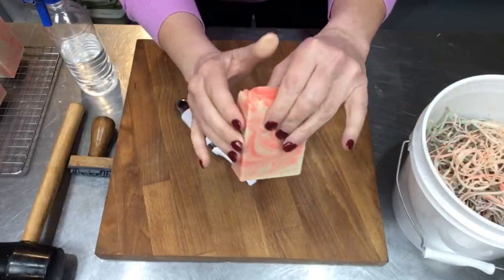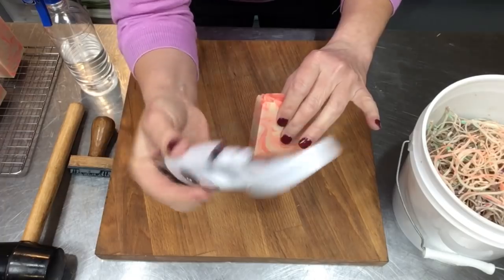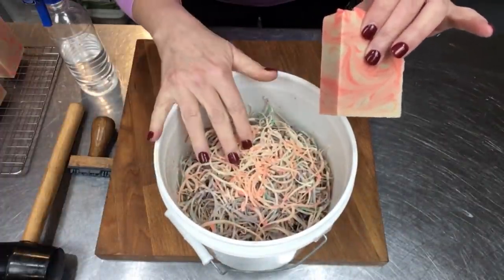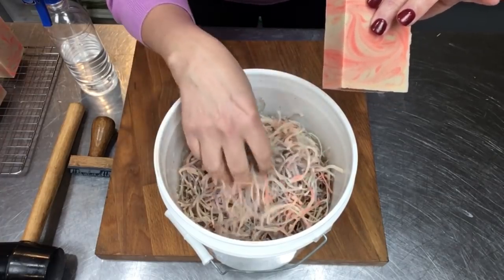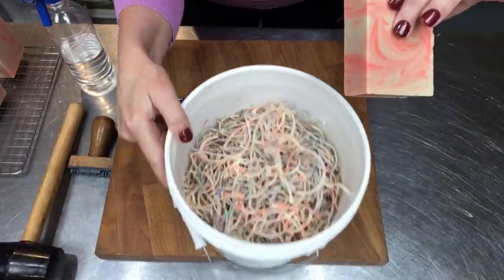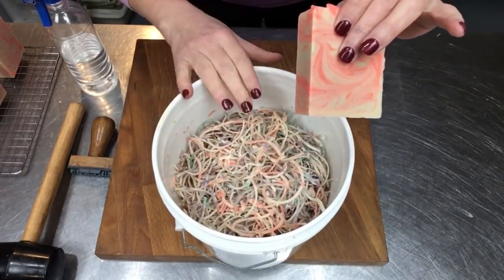So anyway, this is how I do it. Same day as I cut, I have my KitchenAid vegetable peeler, and I like how sturdy it is and I get a nice smooth edge. I have my bucket of shavings that I rebatch into bars of soap for my family. But again, as I've talked about, you can do other things with it. You can make confetti soap with it. You can stuff it into little cotton pouches and bring it right in the shower with you. If you wet it down a little, you can even form it into soap balls. This does not go to waste, all this wonderful soap.